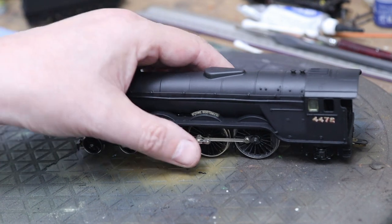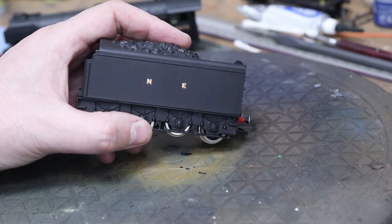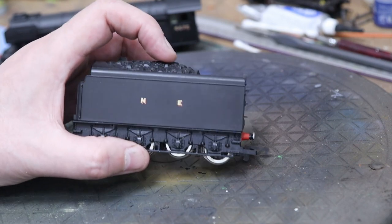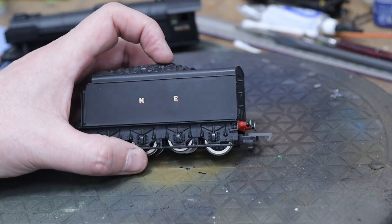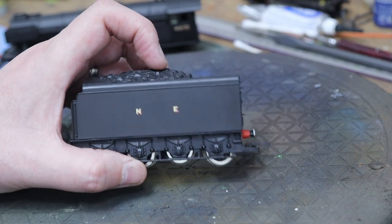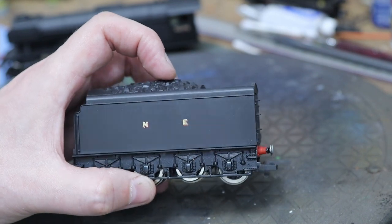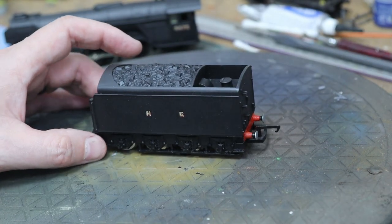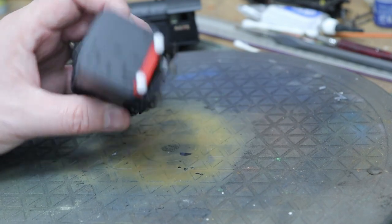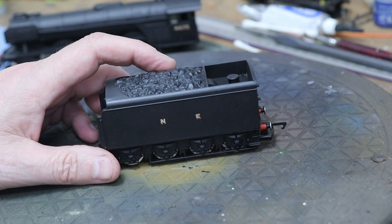Also, probably the numbering and the lettering on there would have been in plain yellow or plain white, and wouldn't have been in this gilt edged block, just to save the sign writer a bit of time when he painted this on, because he had better things to do during the war. So yeah, some of it's right and some of it isn't, but it's just a model that I wanted to make. So let's crack on and get some weathering sorted out.